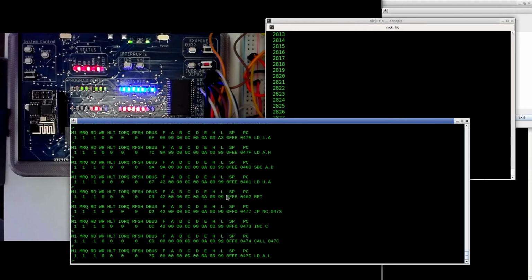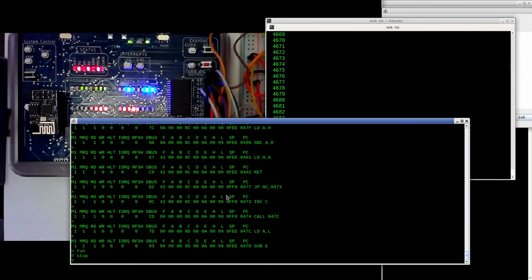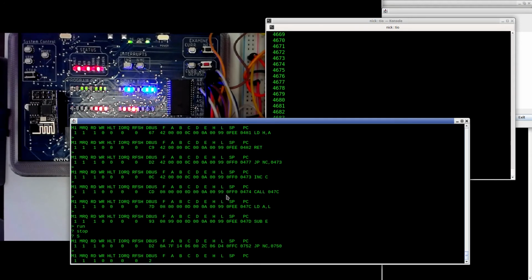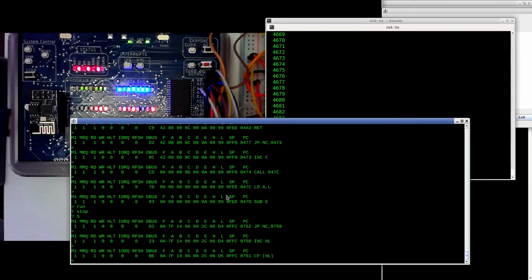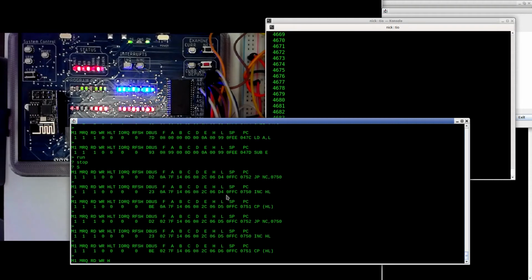But for the most part, if you're not single stepping, if you just say run, this is just the Z80 and the static RAM talking to each other, and the processor inside here, the ATmega, is out of the picture. But when we go into stopped mode and start executing, this is all governed by the processor in the Z80 box. So it has access to things like the current instruction, the program counter, and so on.